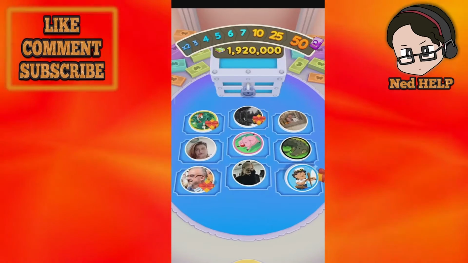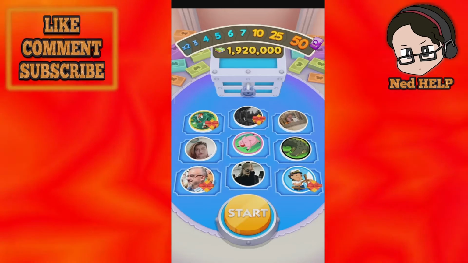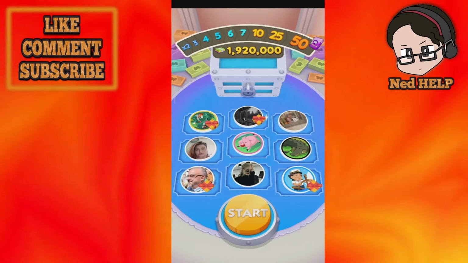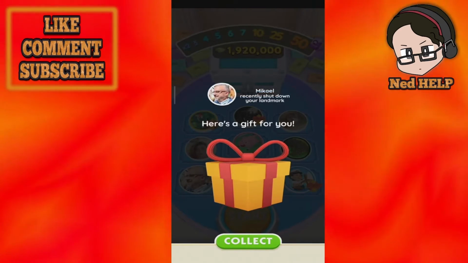So I'm going to tell you my strategy. Of course, there is luck involved in getting times 50. However, there are some things that you can do. You see these little presents? If we land on them, I'm just going to show you what I do. So you just start rolling normally. And as you can see, the first one I get is a present.